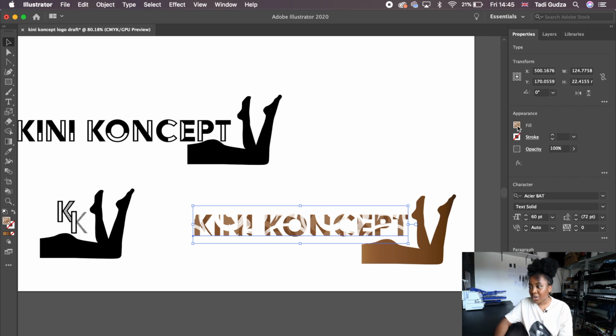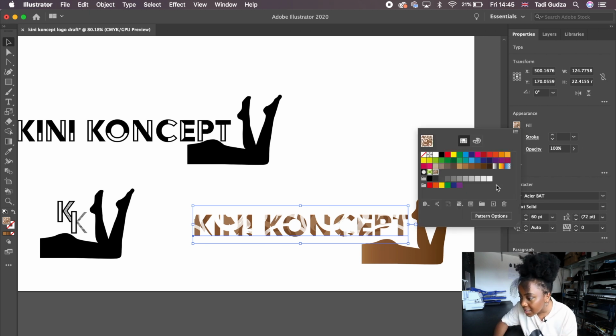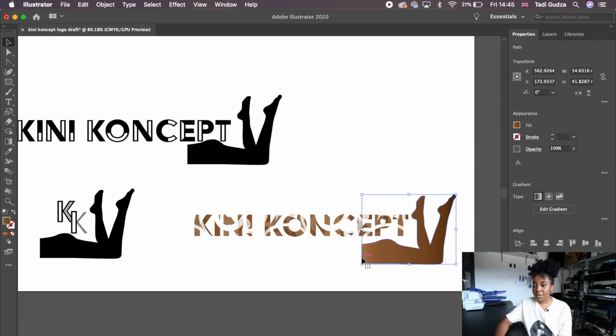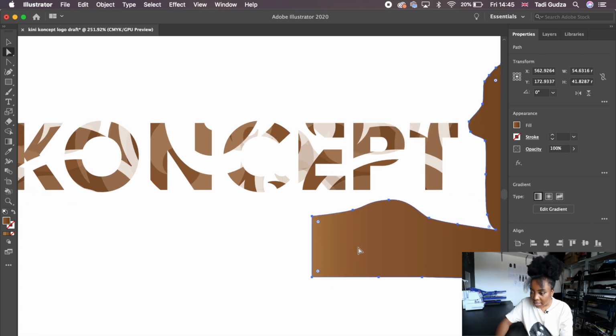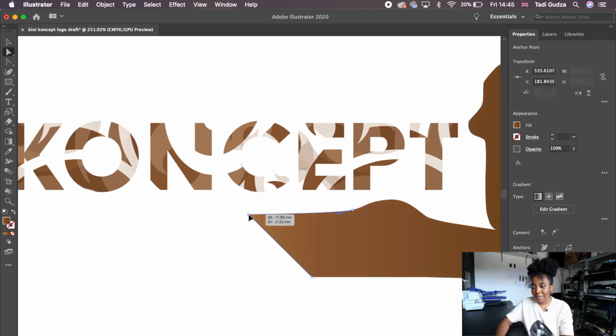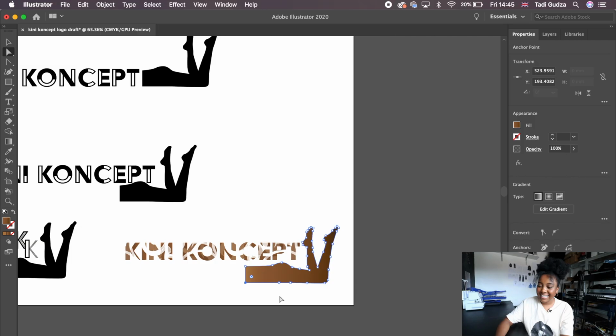So within my fill, I've got some patterns. I just selected that brown pattern here. You should have that as an option on your Illustrator as well. So I'm going to go into here and click A, because now I feel like I want to drag her body out a little bit. So I'm going to click this anchor and drag it out a bit and then match it with this. Now she's got some long body.